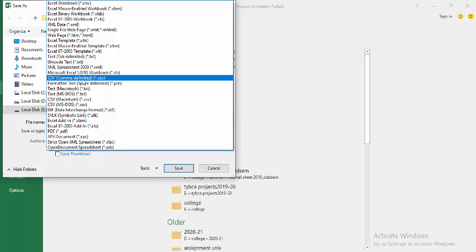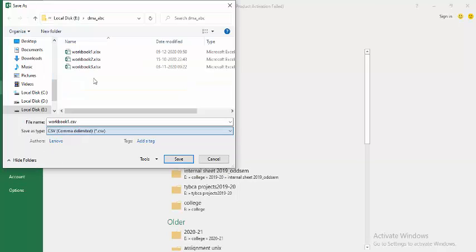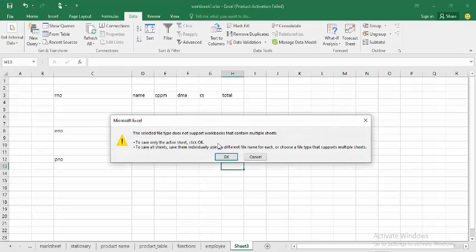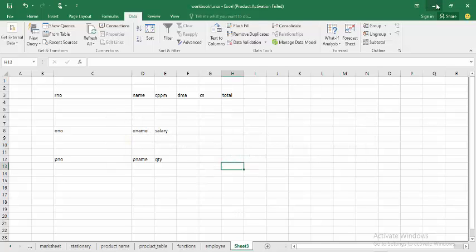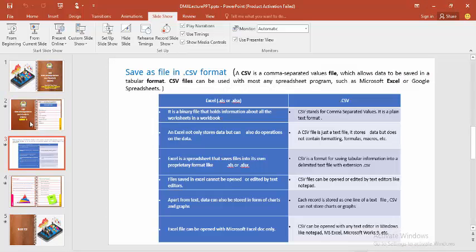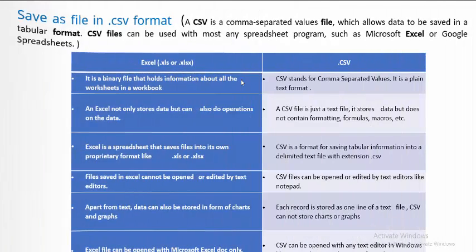Yes, that is a comma delimiter, comma separated value. Yes, when you select this CSV and save the file. Yes, आप ये फाइल को CSV में सेव कर सकते हो. Yes, now first of all, why do we need to save this file in CSV? So over here I show you why we require this CSV.